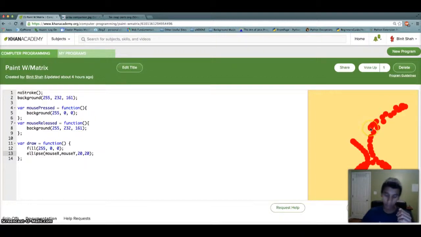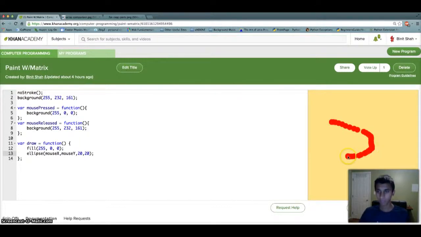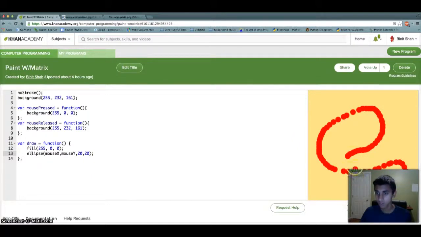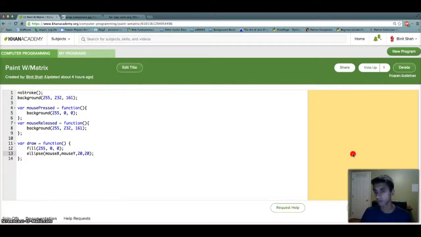This can happen in any program. You might, for example, want to show a panel that will explain some information to someone, and then you want it to go back so that the person can return to their painting. But here's the issue: as soon as I click this and let go, my previous painting has disappeared. Say I have this beautiful figure 8 right here, and I click because I want to see the red screen, and I let go. Oh no, it's gone. How do I make it come back? Well, here's what we're going to do in this program today.